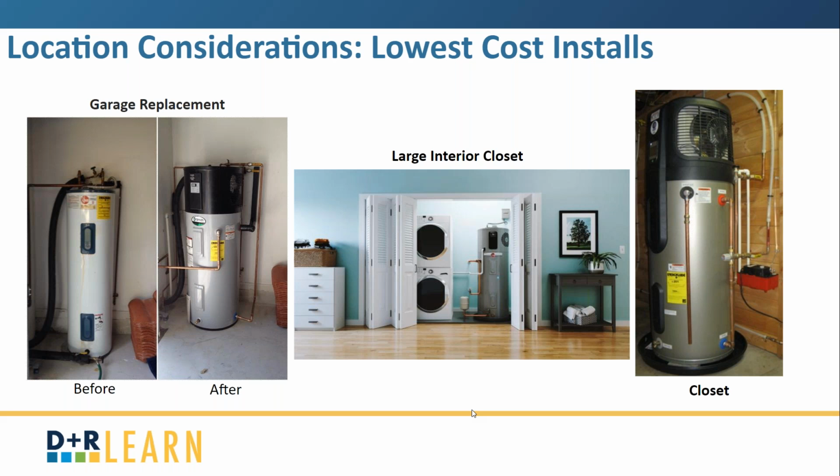I don't see where exactly that water heater is draining the condensate, but it looks like it goes out of the water heater behind the washing machine. So I'm assuming that it goes into the washing machine drain. Real simple, clean install. And then finally, the picture on the right is a good example of the one we just went through, showing the real life install. The difference here is that it's using a condensate pump to pump the water out of the room. So apparently it might be a basement or something like that. It has to lift that water up to drain someplace else. But nonetheless, like-for-like conditions are what you're looking for to help drive that cost down.